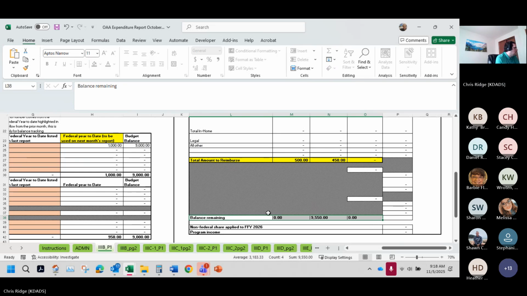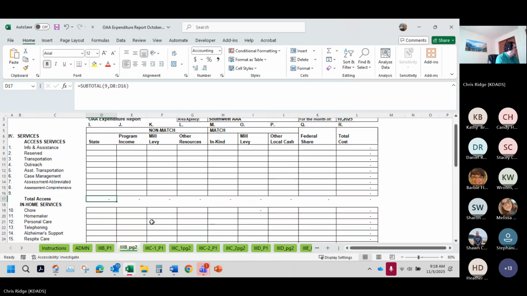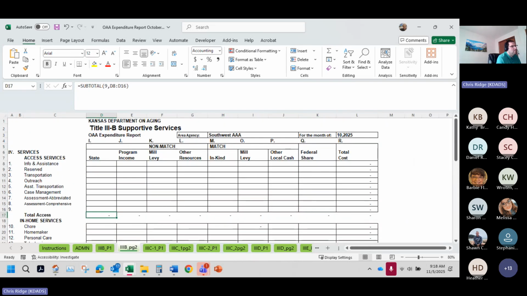Okay. The next page is going to be page 2 of B. So this is mainly used for SPR purposes. And it is a federal year-to-date report of the services by funding source. So these will be expenditures federal year-to-date, October to present, on this report.